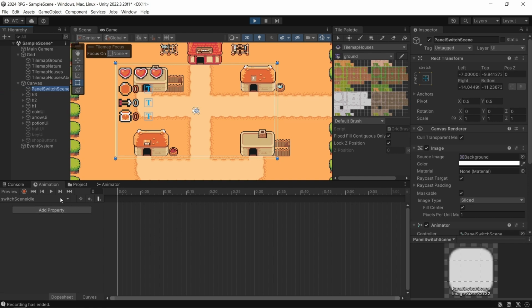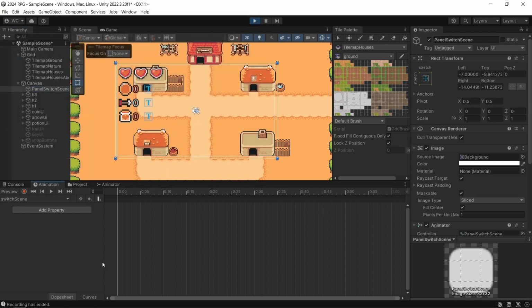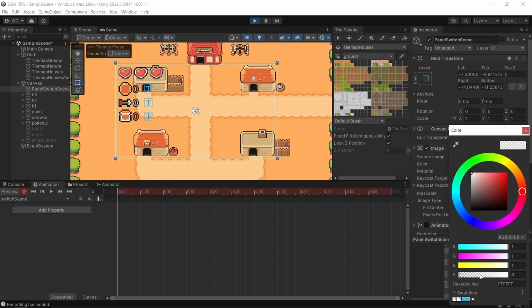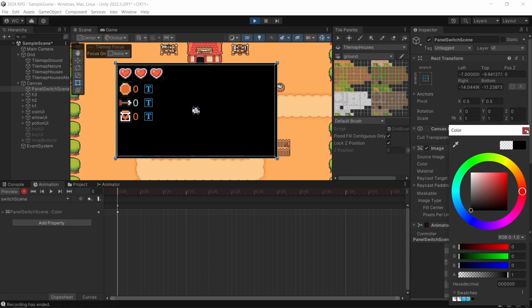Now we need to create another animation, which is the actual switching animation. Right over here on the left, we're going to create new clip. We're going to call this switch scene, capital S. Make sure we're in the animations. Yep. All right, now for switch scene, at first we want to darken it all the way. So we're going to hit the red button and go over here to the color of the panel. I'm going to make it completely over there, and we're going to make it blacken out just like that.